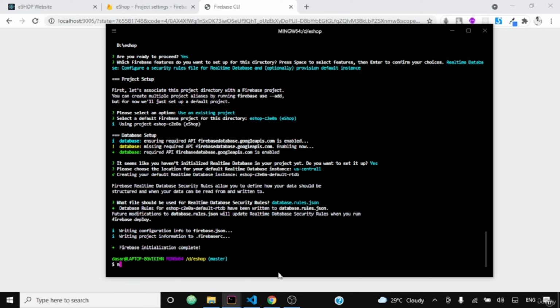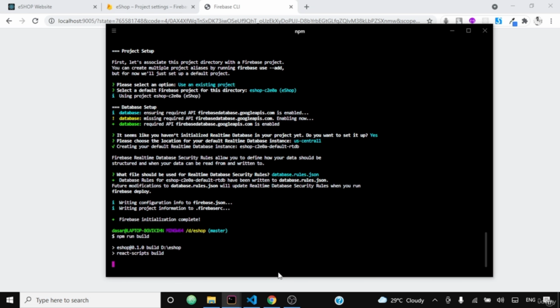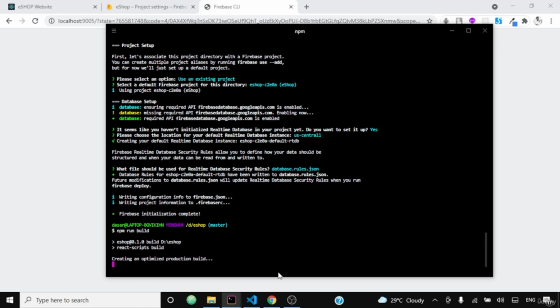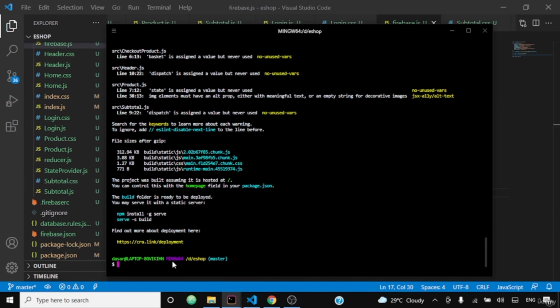So then we have to use this command npm run build. What this will basically do is ask React to build your app so that you can run this in production. After the build has completed, type the Firebase deploy command to finally publish our application on the internet. So I'll first run this npm run build. This is similar to npm start, it will take some time. Once the npm run build command gets run successfully, then we'll use the final command Firebase deploy.